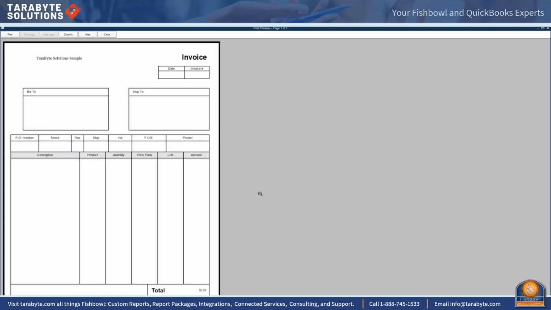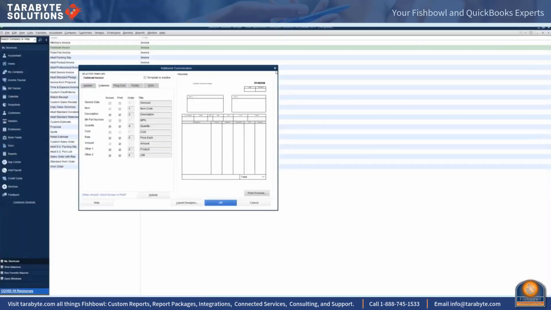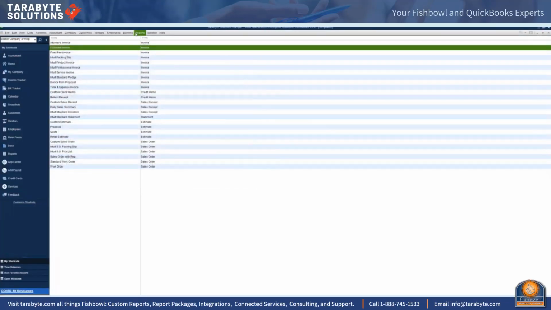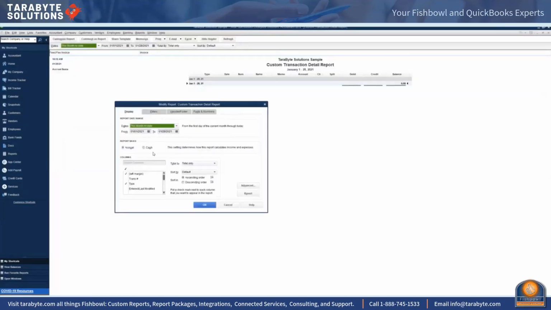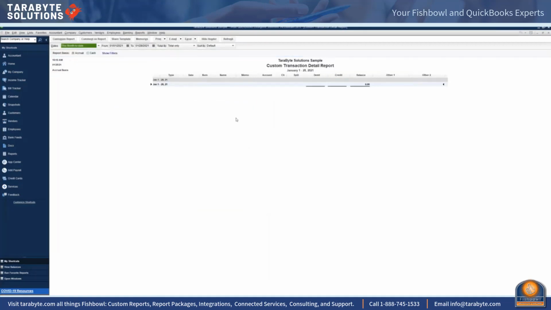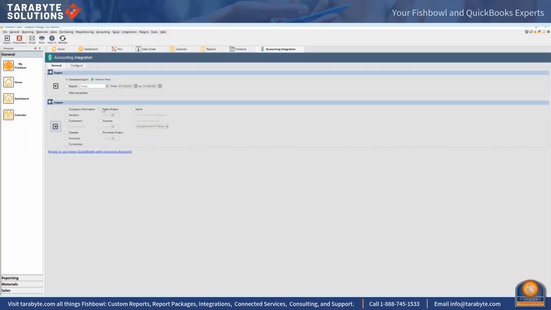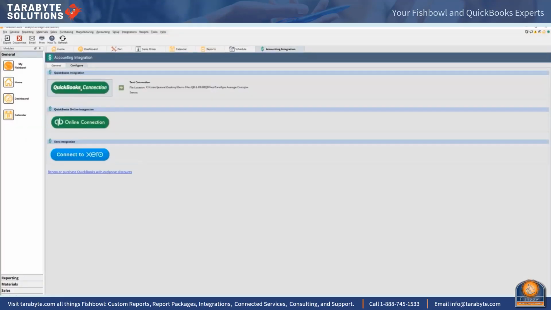I lost you. So in QuickBooks, I lost what you were saying, but I can guess. You can come over here to custom reports, transaction detail, and then this reports Other 1 and Other 2. I have no data in this QuickBooks file because I made it right before we started the meeting, but I can go ahead now and post from my Fishbowl file to this QuickBooks file, just to get an idea of what that would look like.